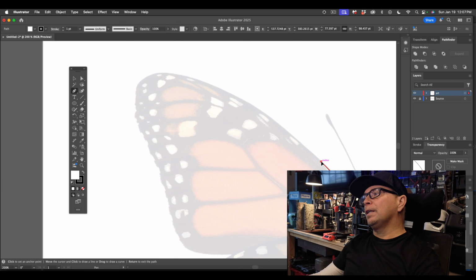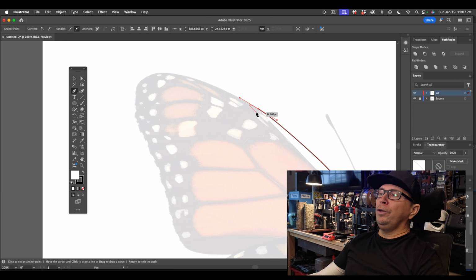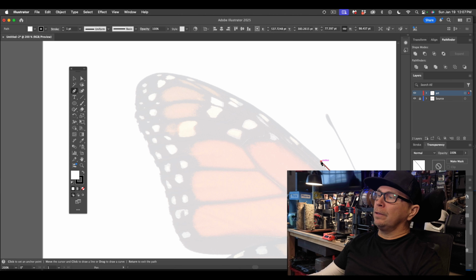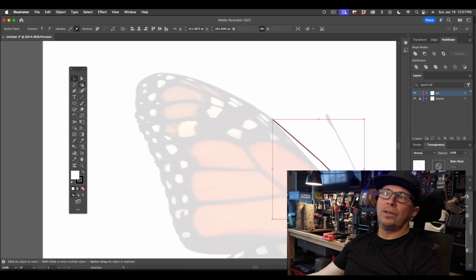I don't really like how that happens, so I'm going to select my last point, and then I'm going to click drag. So what you can do with your last point is you can select it, and you can move it around. You know what? Oh, it's putting the fill on it. I don't want fill. So this is pretty good. Over here on the left, it's putting white fill on, and it's really distracting me. So I'm going to select the fill, and I'm going to select none down at the bottom.